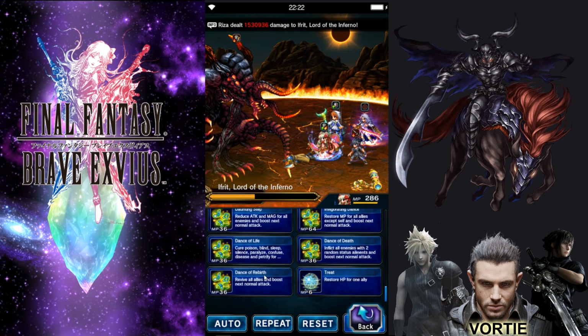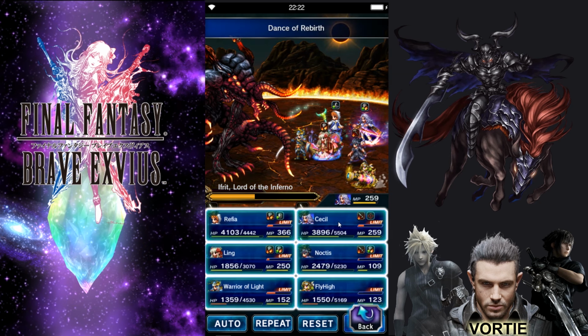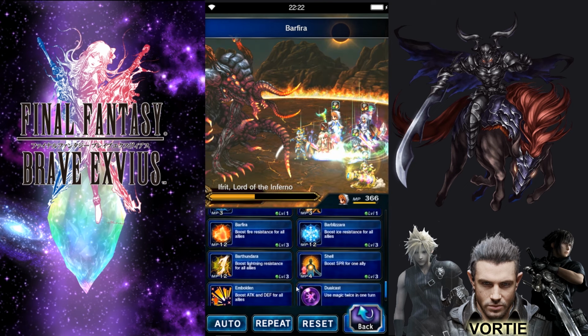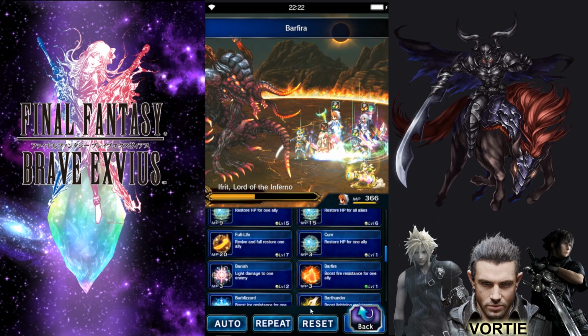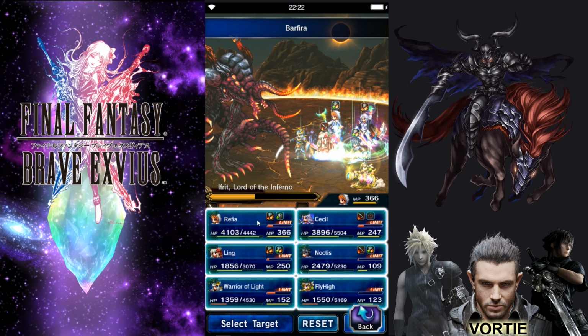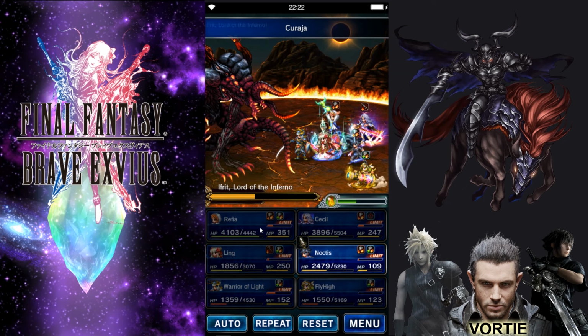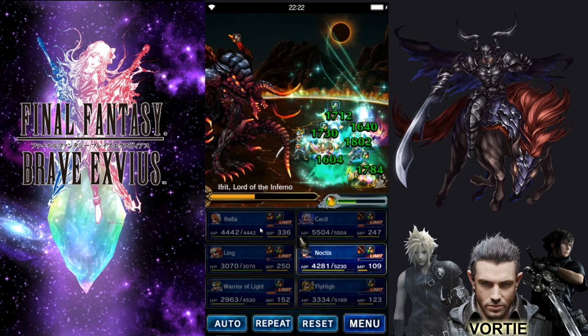Okay. We're going to revive everyone, and then do the reapplication of buffs, starting with Barfera. So I'm currently working on a second dual cast for Cecil. Once I get the second dual cast, oh man, it's going to be a joke. So there goes another beacon. Boom, boom.